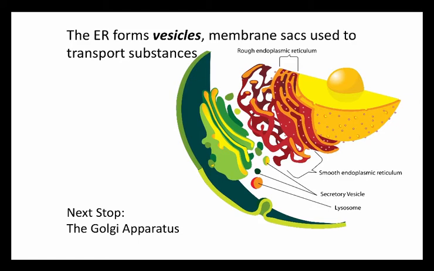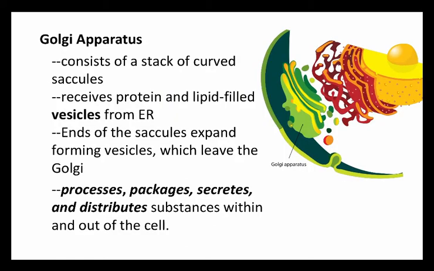More often than not, those transport vesicles are going to make a stop at the Golgi body. So the Golgi, which is the sort of green and yellow here, is described as a set of curved saccules. And unlike the endoplasmic reticulum, which, although sometimes it doesn't look like this, it's all attached. So, you know, if you imagine putting your pencil down, you can get from one place to another, right? And the same thing's true with the smooth endoplasmic reticulum. With the Golgi body, the Golgi apparatus, each of these sacs is physically separate from the next. Again, you've got isolated chemistry inside those saccules.